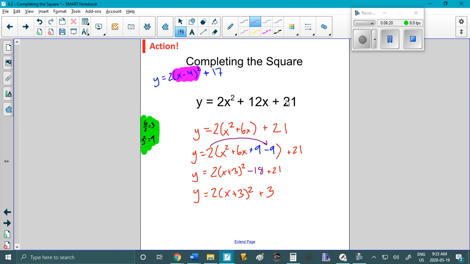Okay, so just to recap, we take the constant out of the first 2 terms. You might have a decimal. Okay, it's possible. And then in the brackets here, whatever value is attached to the x here, I cut it in half and I square it. And that gives me the value that creates a perfect squared trinomial. Now I can't just add a value, so I have to subtract the same value to balance things out. These first 3 terms get factored, and they're still attached to the 2. So that's the 2 with these 3. But the 2 is also attached to this negative 9, so it multiplies. And then we collect our like terms, and we're done.